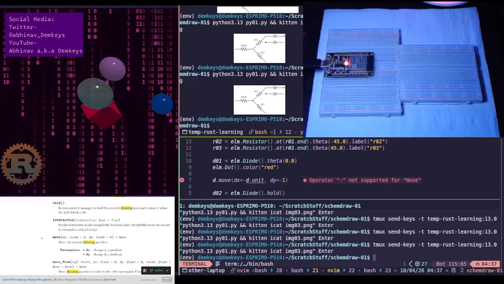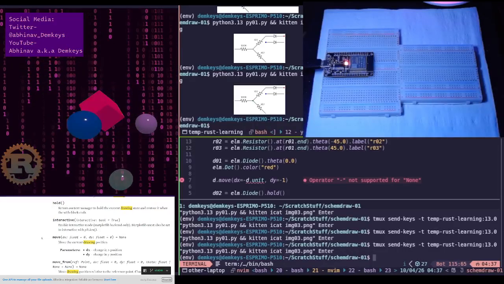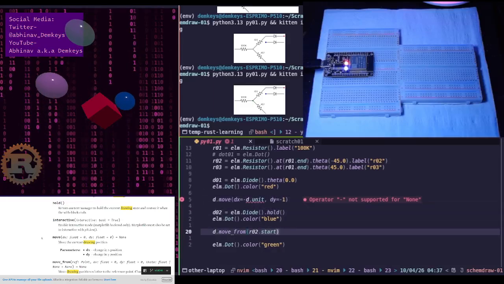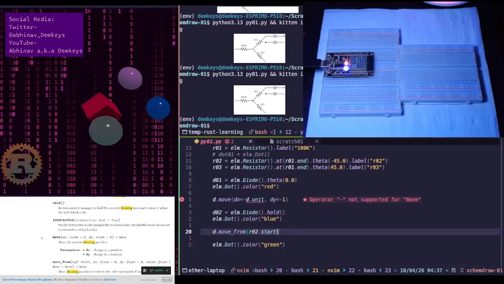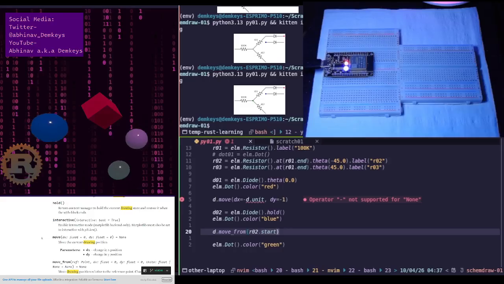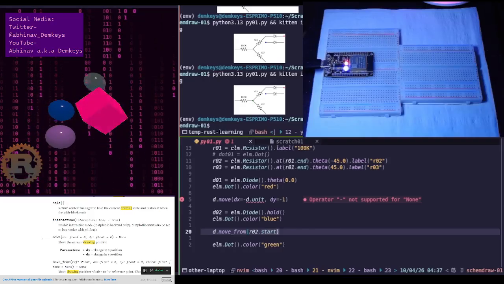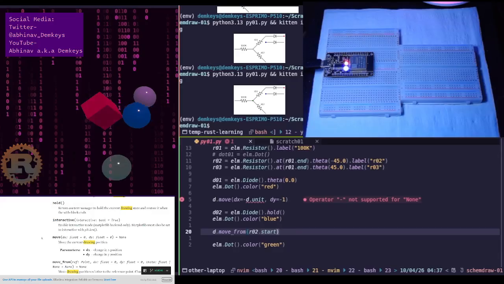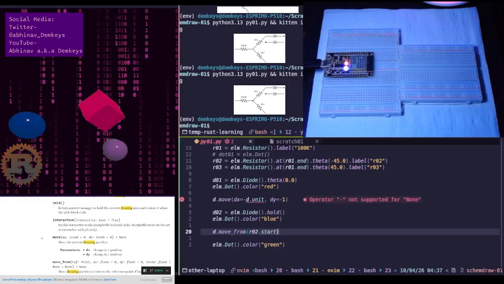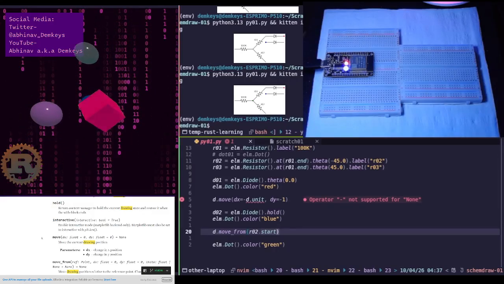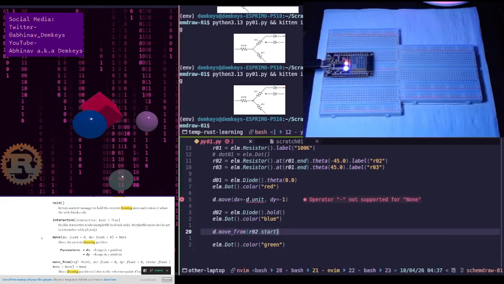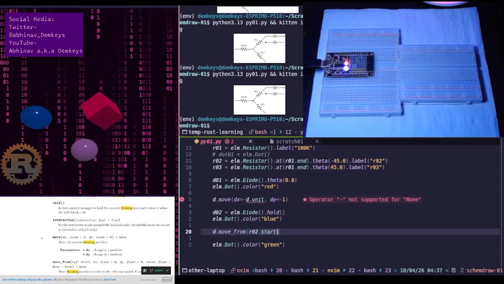That worked. So we can move it relative to, okay, okay. So this way, with move from, I can specify a certain anchor point, and using the dx and dy attributes or arguments, I would be able to specify an offset from there.